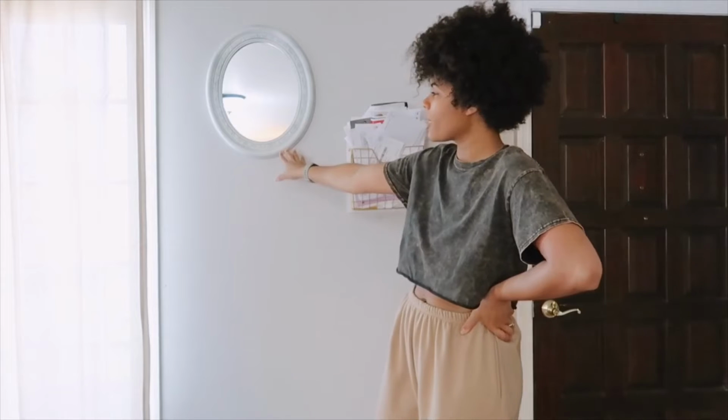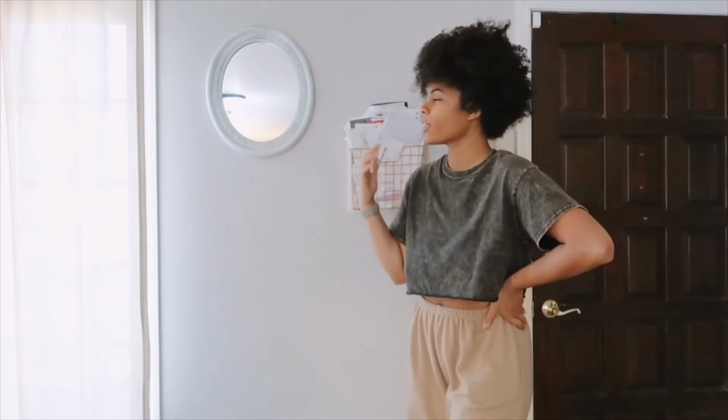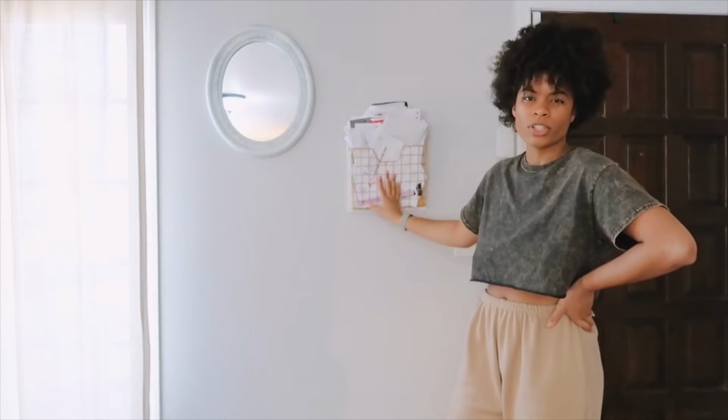So this next little section is kind of random, and it's when you first walk in, but I didn't want to miss it. I got this from my mom years back, but there's a ton available on Etsy and stuff, so I will link similar ones below. She just spray painted it for me because it was gold, and honestly I just didn't want too much brass in here. There's already a lot of gold, so I thought the white would look better. And then this little holder was actually from Hobby Lobby, believe it or not. And we just hold all of our mail and stuff in there. So yeah, that's that area.